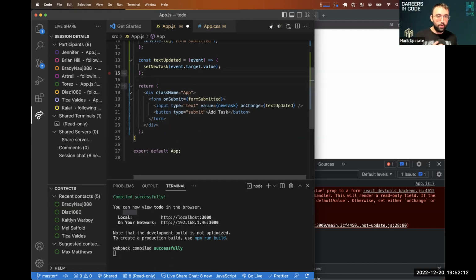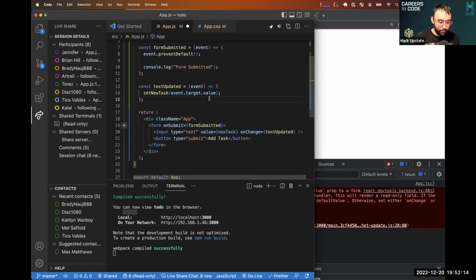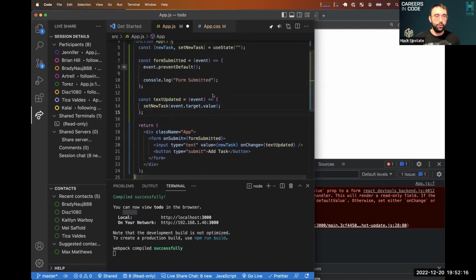Okay, so let's do a quick little review of everything that we just did in here, because I think most of you guys are caught up. Initially, what we had was this input type text. By default, whenever we create a new input, that is considered an uncontrolled input. In other words, React is not in control of that input. Your browser's taking care of it for you. That's fine, but sometimes we want control of that input in React. We want to know what was typed into it.